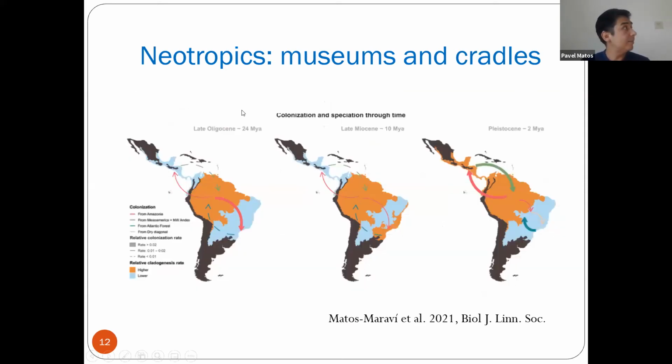We make a summary based on these rates through time. And we see that, for example, in the late Oligocene, around 24, 25 million years ago, Amazonia was the source of diversity to the Neotropical region, and especially to the Atlantic Forest. If you see the arrows, this means the dispersal from one region to another region. Then around 10 million years ago, we see that this connection with the Atlantic Forest diminished or weakened.